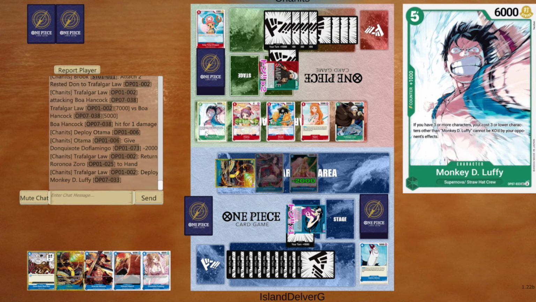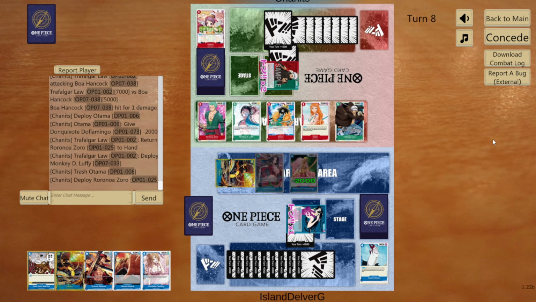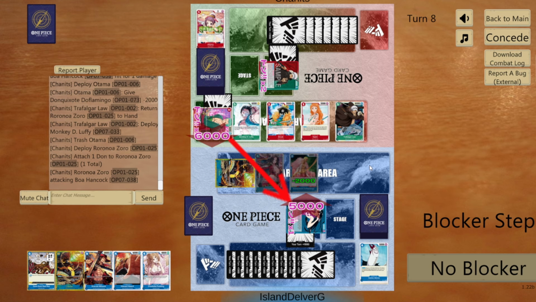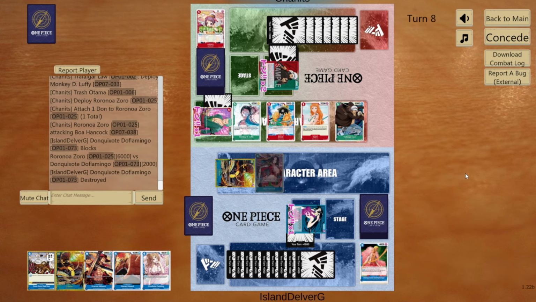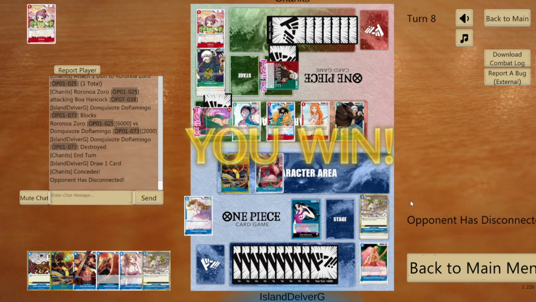Okay, dropping the 5-cost Luffy off of the leader's effect. I really like the Shambles effect of this Law. And now, dropping a Zoro, attacking us for 6. Let's block that. So we are in a pretty good situation here, and we win.